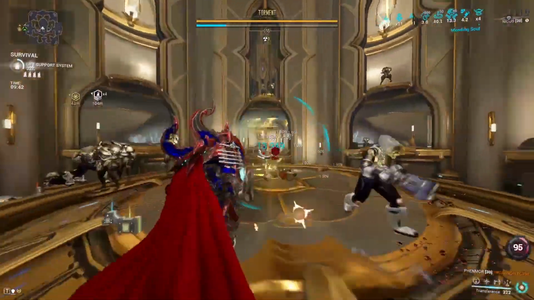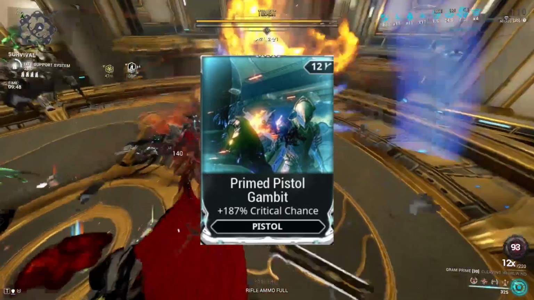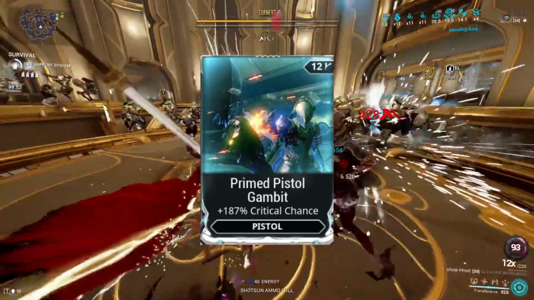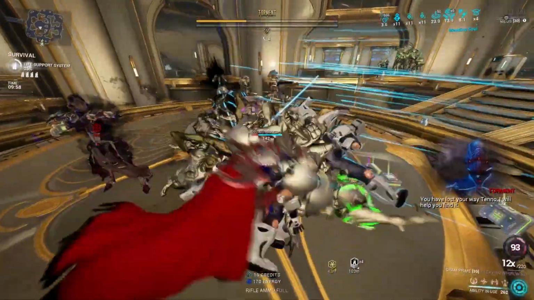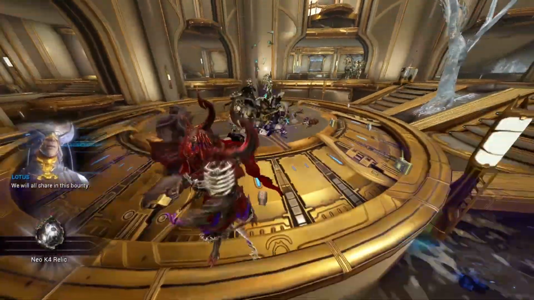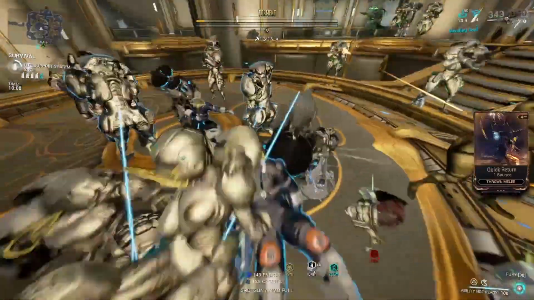Next up is we do have a prime mod called Primed Pistol Gambit, and basically this allows your pistols to have a much higher increase to your critical chance. Now listen, we've got a lot of pistols out there, and you guys know, thanks to the new arcanes out there that go on your primary and secondary, well, you guys can go and deal monstrous amounts of damage. And I mean, if you guys have got all this raw damage, why not make your raw damage much higher by having much higher multipliers of critting? Well, why not have Primed Pistol Gambit?